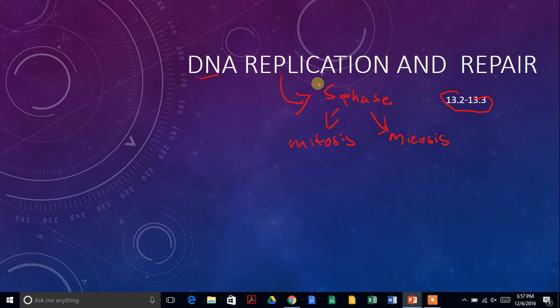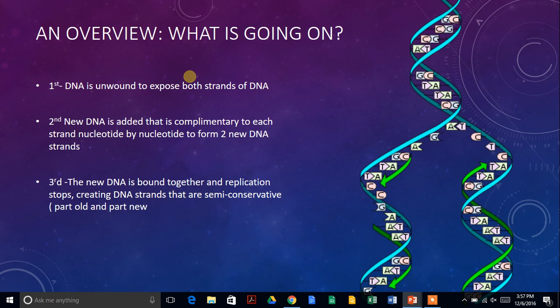So duplicating or doubling our DNA, we need to do that to make new genetically identical cells and to make gametes. And it's not a long process. There's just a little bit of complications in that there's a lot of different actors, a lot of different players in this process. And a lot of them we won't have to learn about, but some of them we will. Some of them will be important, so I want to make sure that we pay attention to who those are.